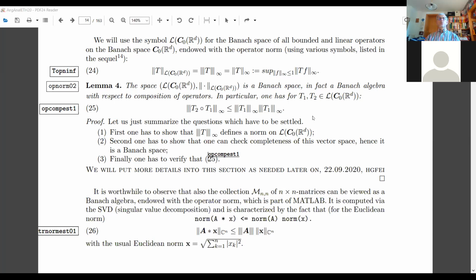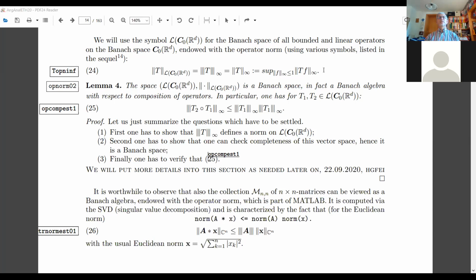Now, I don't want to do too much functional analysis so early, but I would like to recall that if we go from signals, so to say, which we have now with C0 and so on, to operators, you also have nice Banach space structures. So you can say, well, this expression is really measuring the size of an operator. Identity, of course, has size 1 because input and output are the same. 3 times identity has norm 3. Diagonal operator, which maybe stretches some parts and the other parts are compressed. The bigger one is the upper norm, and the smaller norm controls the inverse operator, for example.